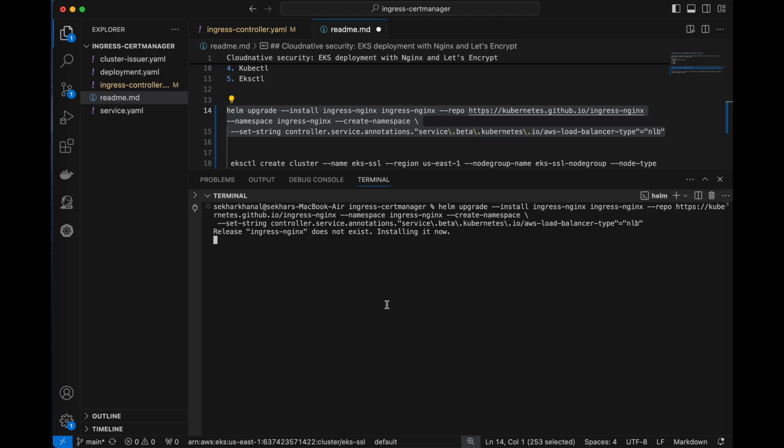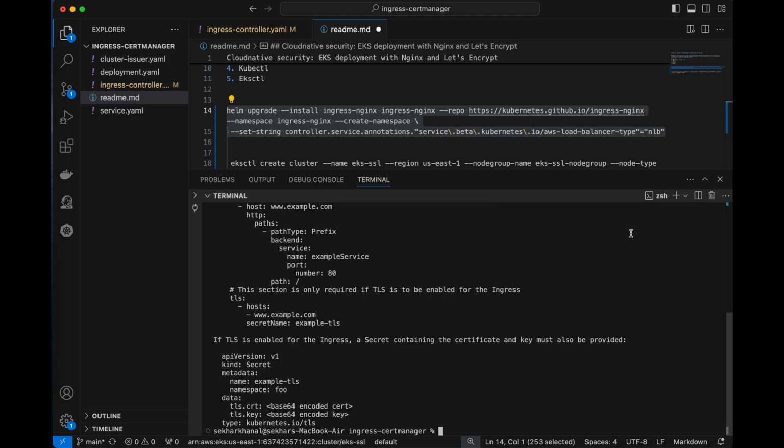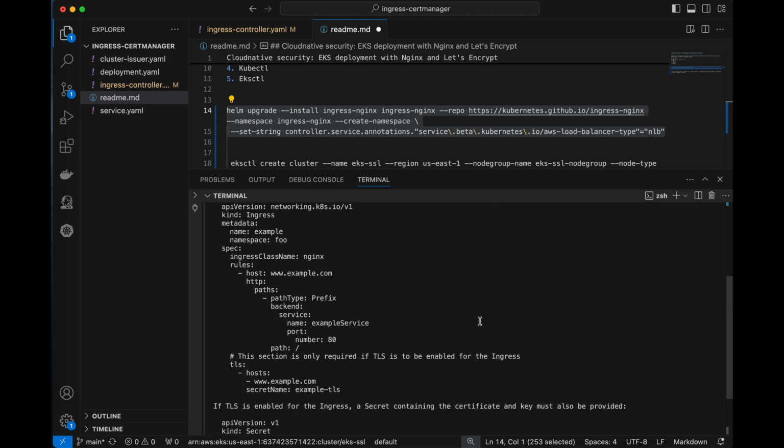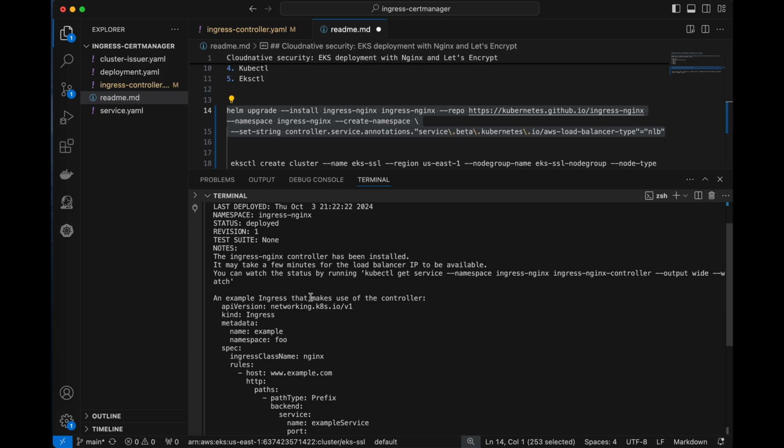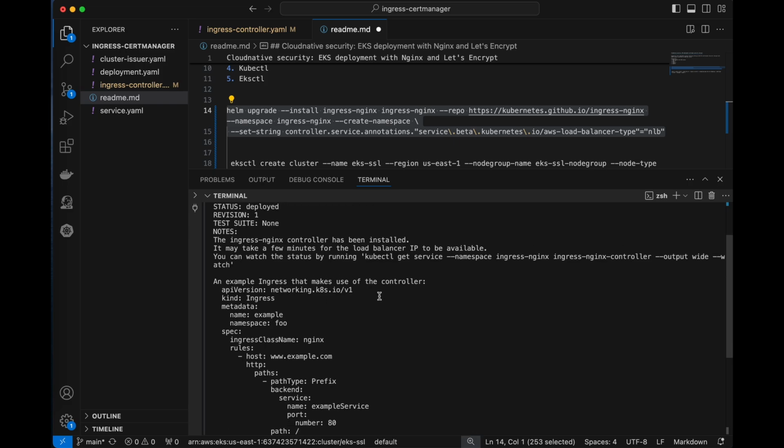So this might take some time. Let's wait until it gets created. And as we can see, AWS load balancer type is set to NLB. So this will be creating a network load balancer for us. So if we can see an example of Ingress that makes the use of the controller. So the controller is added, but we haven't utilized this. So for this, we'll be requiring Ingress resource. So I already have manifest file written for this.